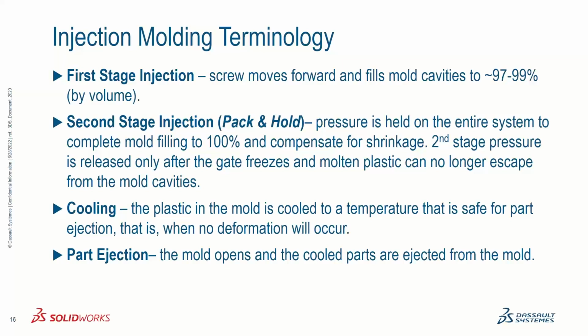Once you have the cavity filled, say anywhere between 95 to 99%, you then switch to a holding phase, where you're injecting the plastic under a certain specified pressure. The purpose of packing is to compensate for the shrinkage in the material as it goes through a phase change from liquid to solid. Once the gate freezes off, you stop the packing phase.